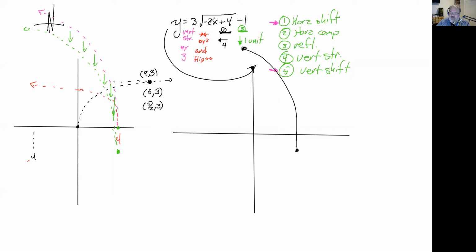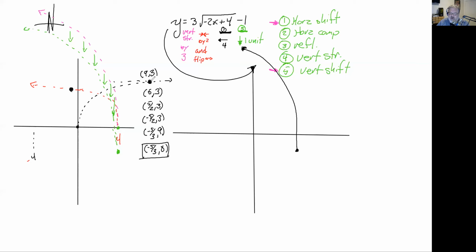Then it's going to flip sides. So the positives are going to become negatives on the x's. So that point's going to go to negative 5 halves, 3. So it's going to flip over here. So it's going to be somewhere around there. That's done with our x values. Then what's going to happen to the y values? We're going to triple them and subtract 1. So the x value of negative 5 halves is not going to change anymore. Our y value, multiply it by 3, turns into a 9. And then subtract 1, it's going to turn into an 8. So negative 5 halves, 8. That's all of those transformations.